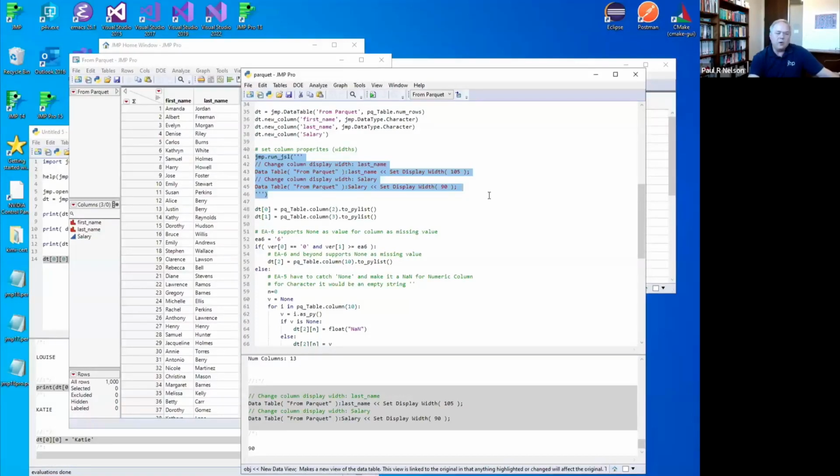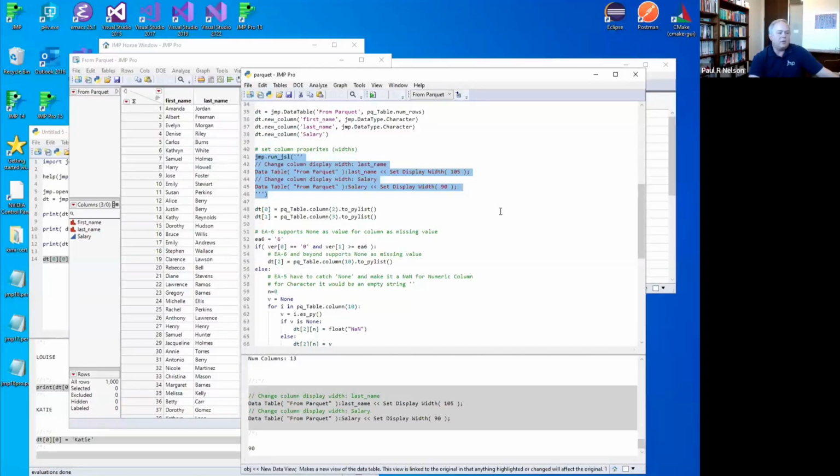Those are things that we want to get to, but right now you have a workaround: being able to run JSL scripts from within Python, just as you were able to run Python from within JSL.